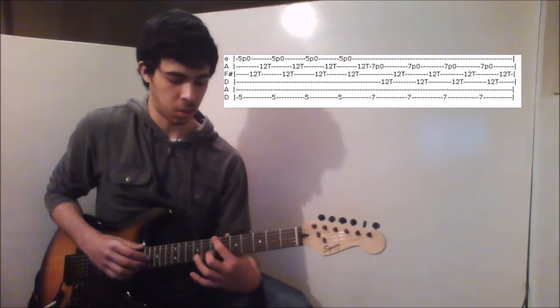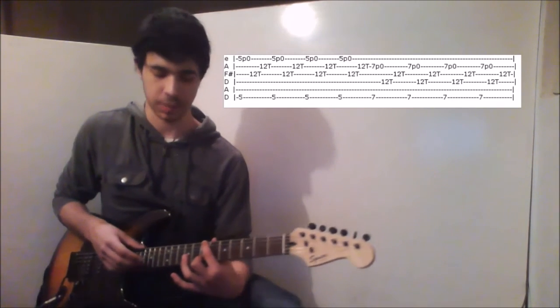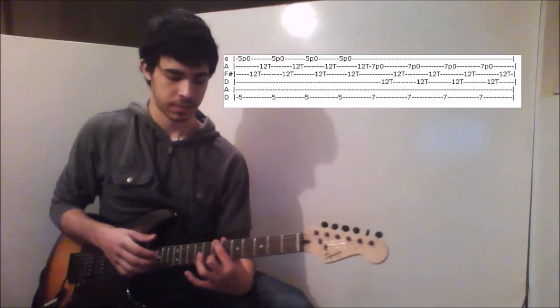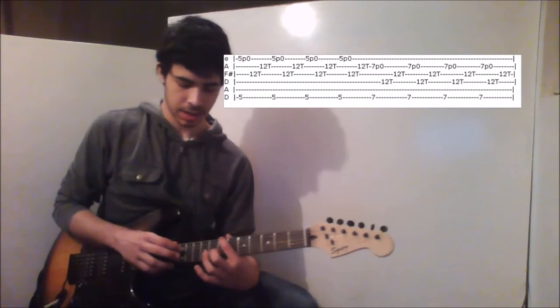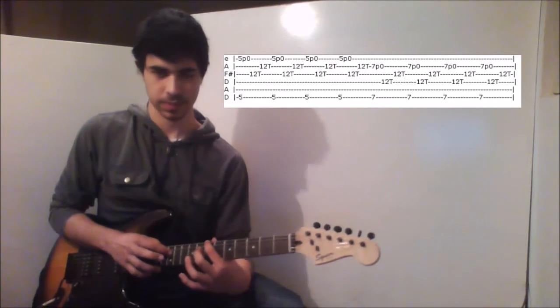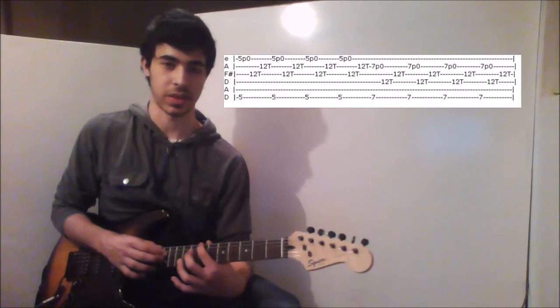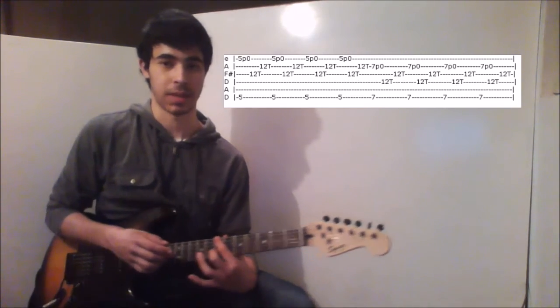And then you hold the 7th fret on the 6th and the 2nd strings, and you play those. And then you pull off the 2nd. And then you tap onto the 12th of the 4th string. And then you tap onto the 12th of the 3rd. And then you repeat that 4 times.